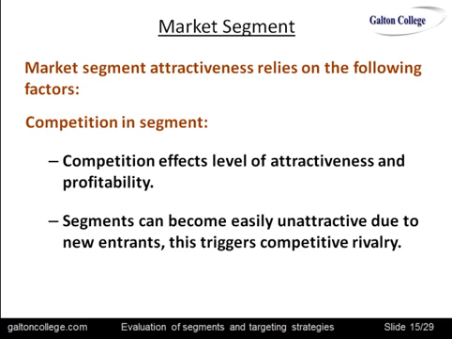It may also be the case that competition may arise from new entrants, new companies coming in, and this also can trigger competitive rivalry. To stop new entrants, there may be barriers to entry. These are dealt with in a separate video, but for the moment, a barrier to entry could be something like a legal blockage on competition, legal blockage in the form of a patent. Depends on how you pronounce it. It could be also that it's very expensive to set up in this business, or it could be that raw materials are difficult to find or to purchase, so there are various ways of stopping companies from coming in.